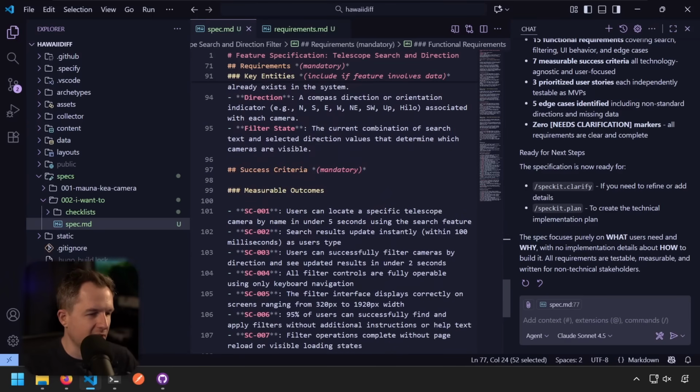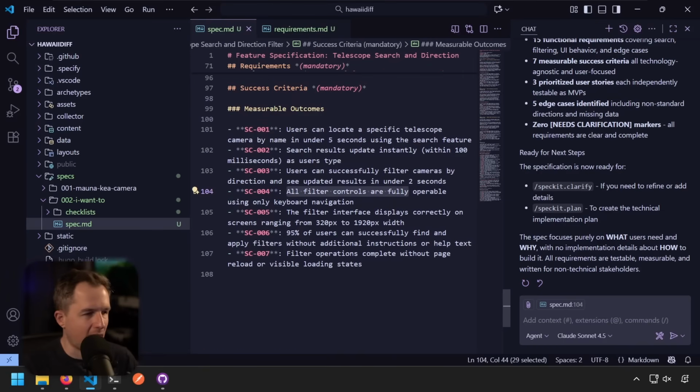There are some success criteria, but I'm not going to pay that much attention to them right now, because they're not as important to what my core capability actually is. Now, you know what's coming. You've seen this before. We have to jump through all the process steps: getting clarification, putting the plan together, putting the tasks together, analyzing them, and then finally getting to implementation. But before we get to the implementation, we'll pause and I'll show you my approach to doing this multi-arm bandit variation creation based on the exact same specification. So stay tuned for that.